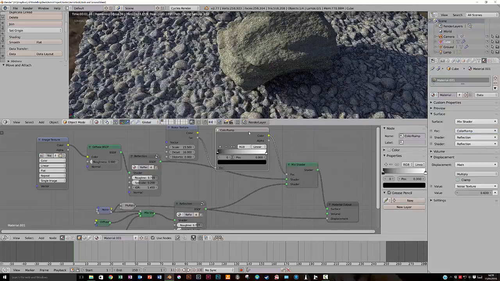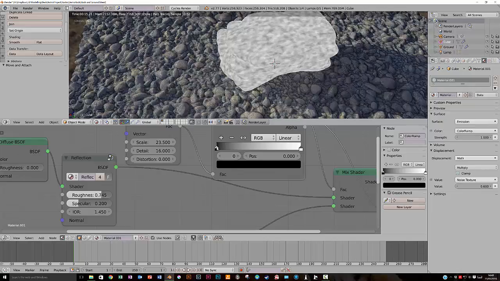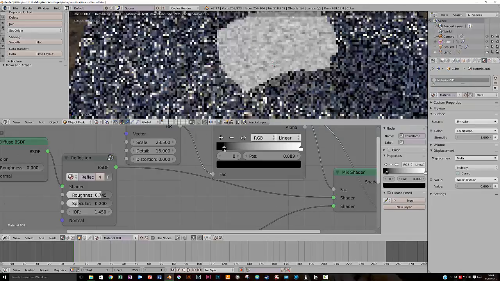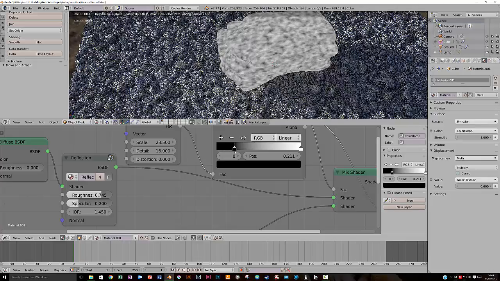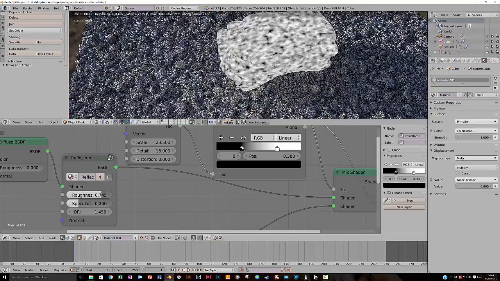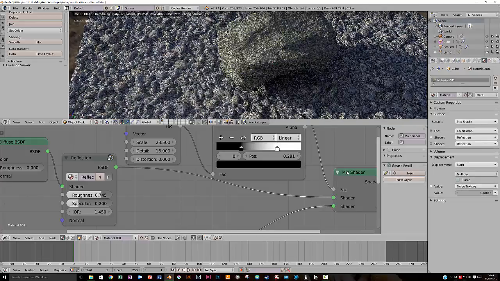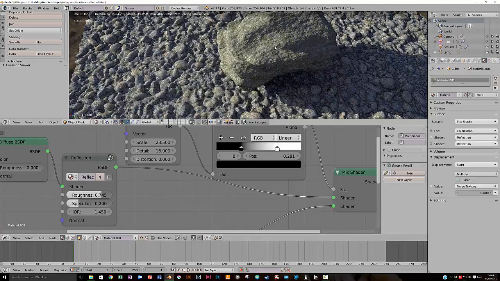So you briefly saw me use this in the previous one, and this is basically for adjusting contrast. So what we actually want is to increase the contrast by bringing these two closer together. And then we can control shift on here, and we can now see we've got definite green and grey bits.